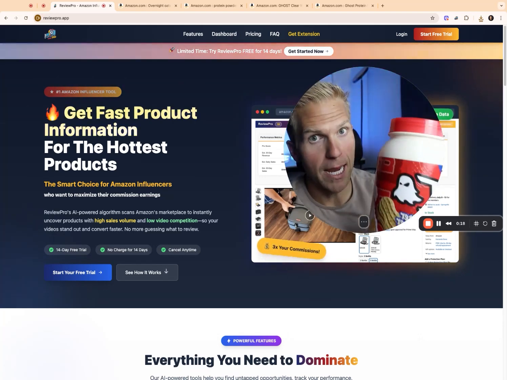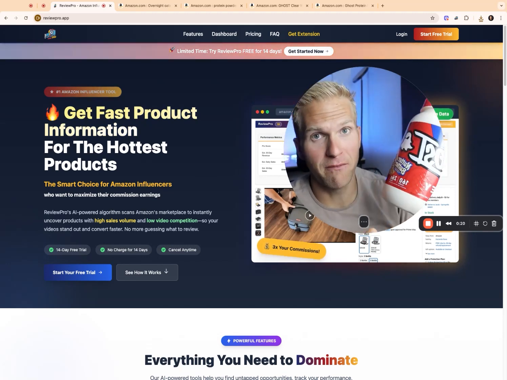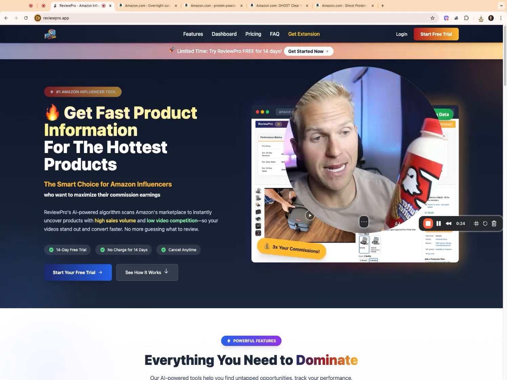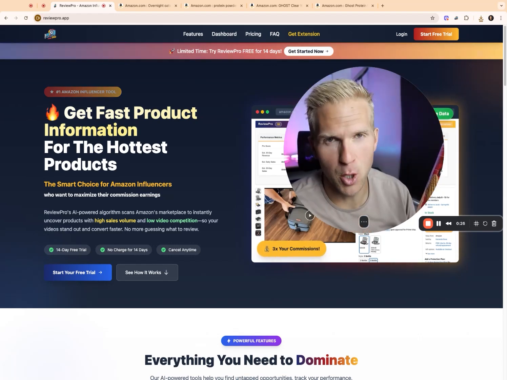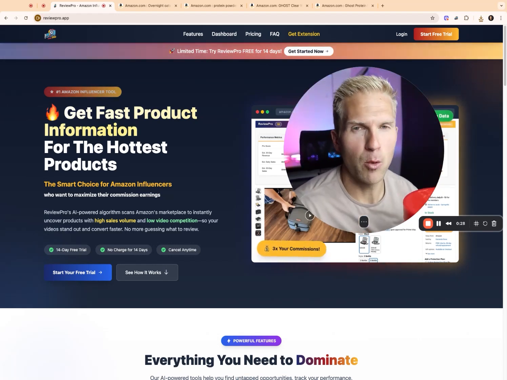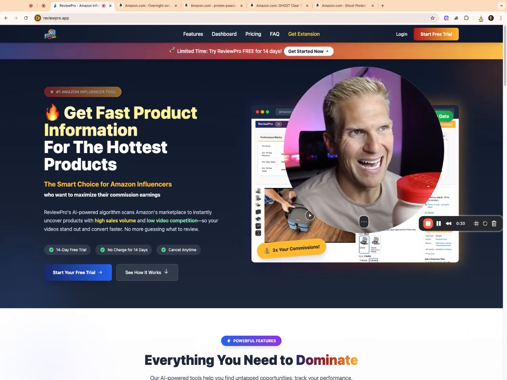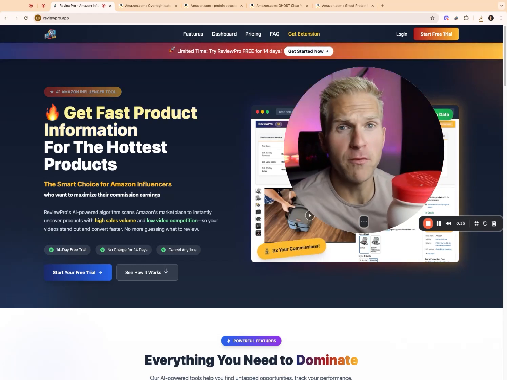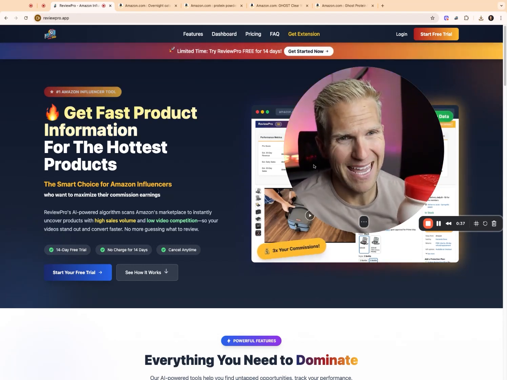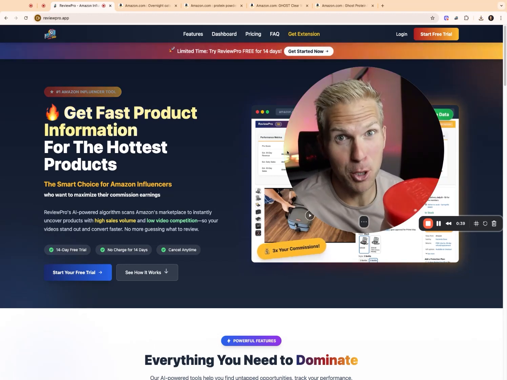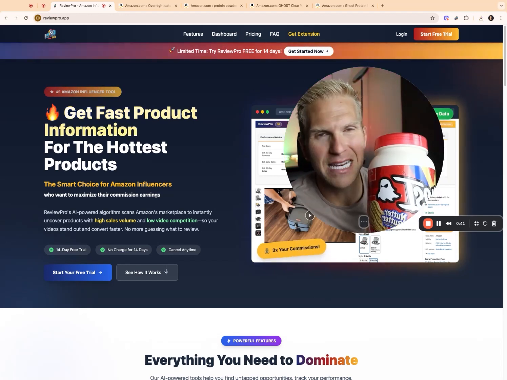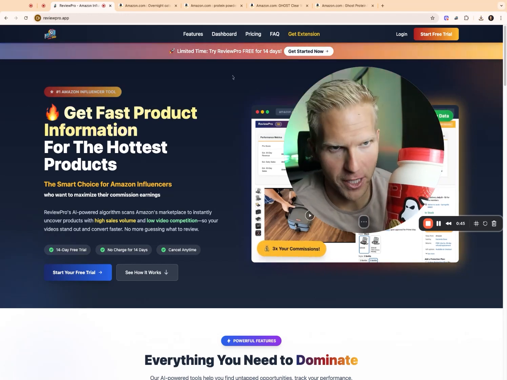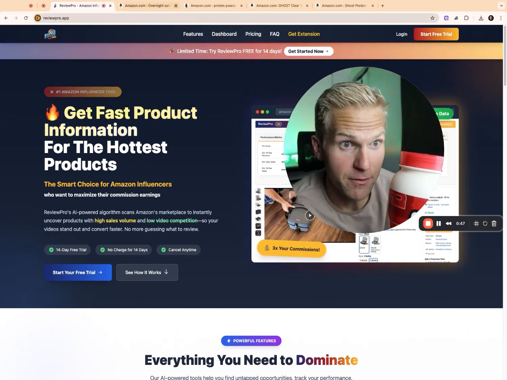A while back, I reviewed this protein powder. It's one of my favorites. It's called Ghost Protein, Whey Protein Powder, and it's a nutter butter flavor. It's so good. I love it. And when I went to review this product, I had thought that it had too many review videos to actually review it. And so I actually ended up putting it off for a while, and I just didn't even know if it was worth it. I didn't know what the revenue was. I didn't know anything about the product. I just kind of let my fears get the best of me.